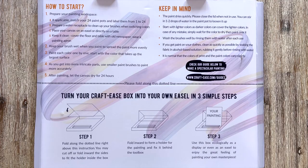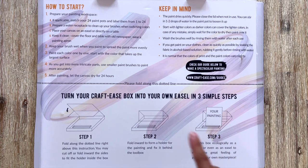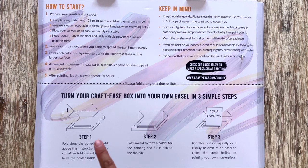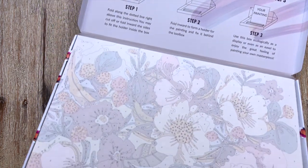So I like that the packaging itself has been used to include those instructions instead of printing out some extra booklets that are maybe not necessary at all. So you have a starter guide here, instructions on how to start, some extra tips, and those visual instructions on how to turn this box into an easel if you don't have one. Now let's see what else is inside.